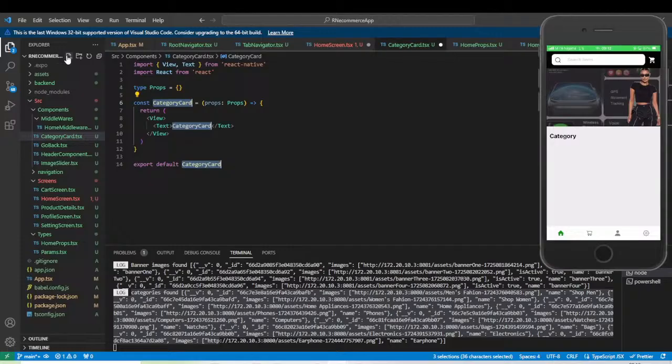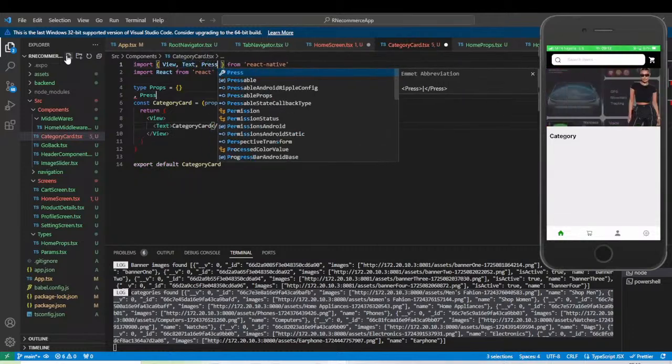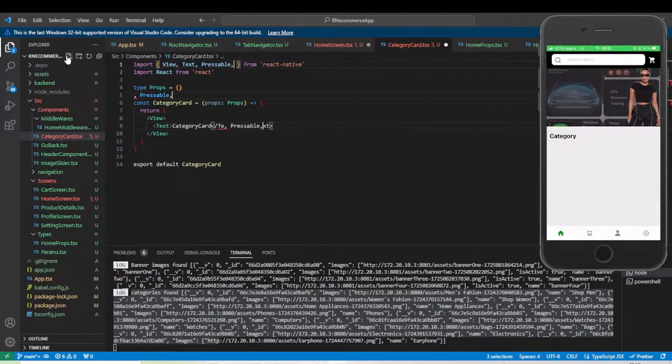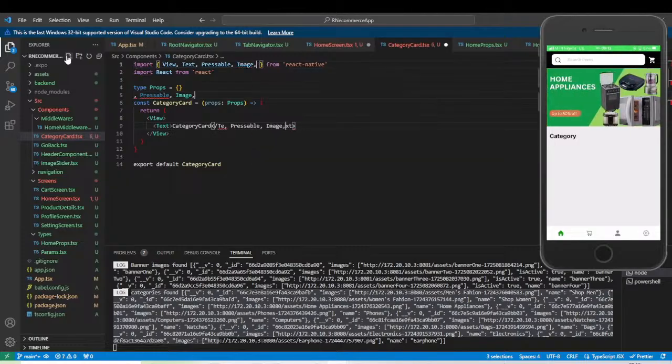So there's one more thing we have to do that we haven't done. I need to create the category card. Let's go and create the category card from our component. So I'll come here into our component and let's create category. Let's create our category card, categoryCard.tsx.